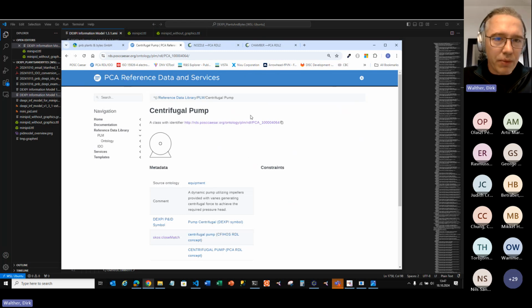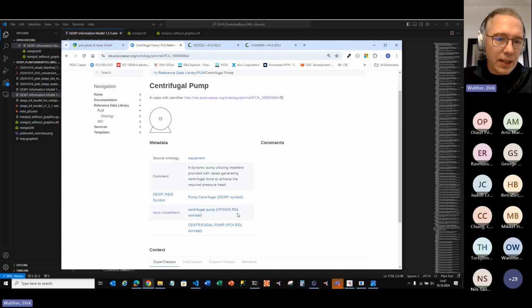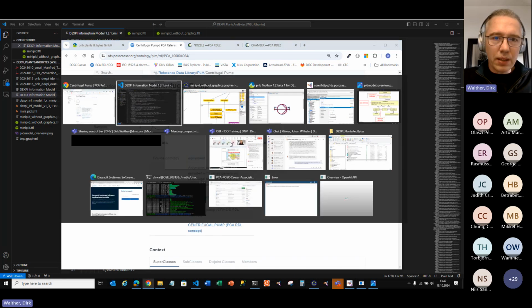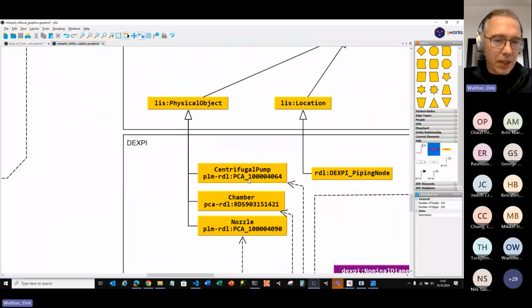And here we have our centrifugal pump. It has an identifier within PCA, and that notion of centrifugal pump is then aligned with the DEXPI P&ID. Oh, this is just a symbol. It's aligned with the SHIFOS RDL of a centrifugal pump and with the PCA RDL of a centrifugal pump. That's why I used the PLM RDL as a reference data, because we get the alignment with SHIFOS and DEXPI. So we have our centrifugal pump.